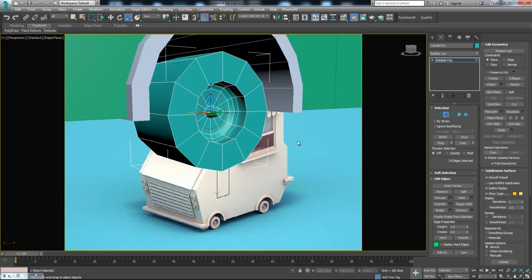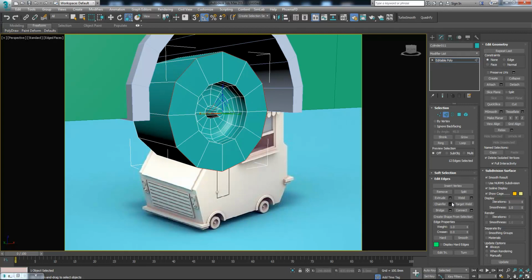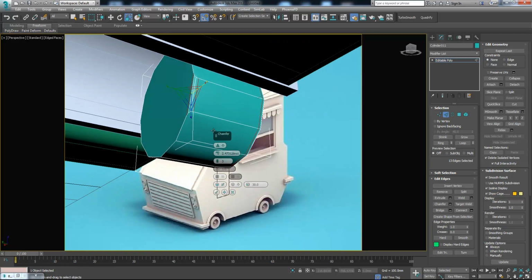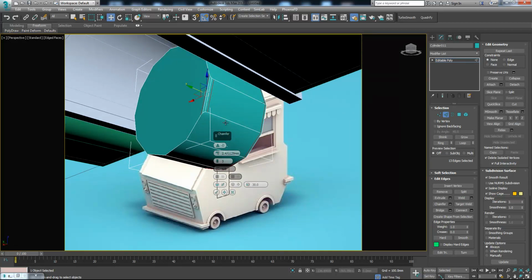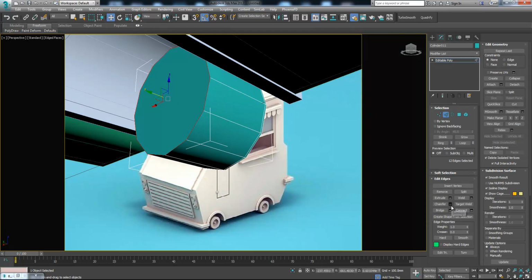Okay. Now let's select this one and add chamfer to it too. Let's do the same with the back part. Okay, let's select back edges too and do the chamfer there.